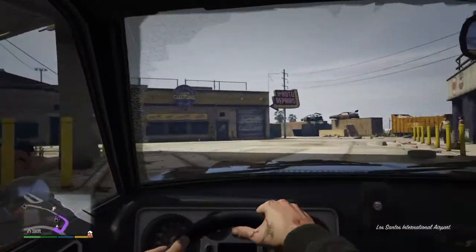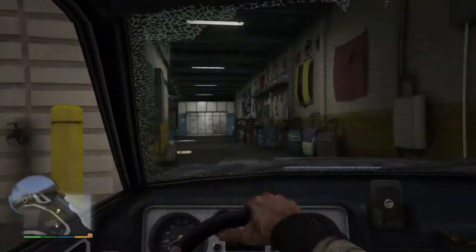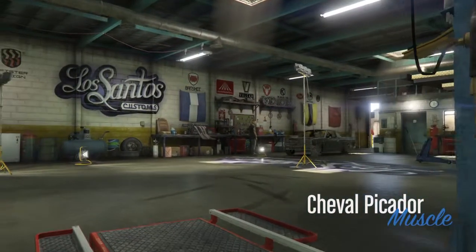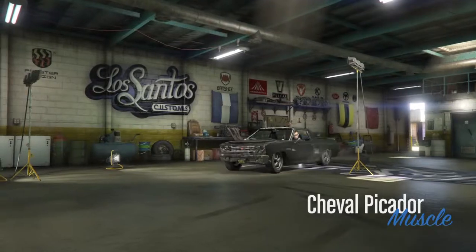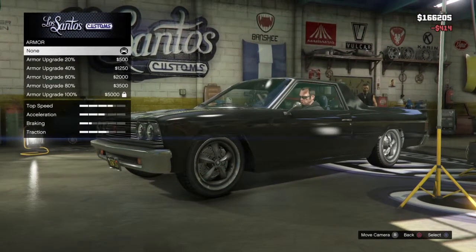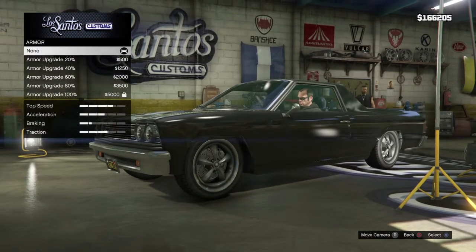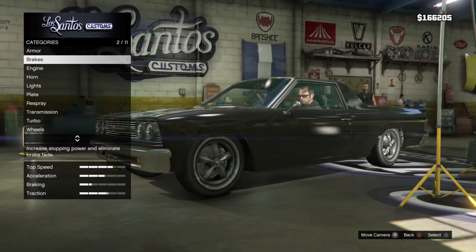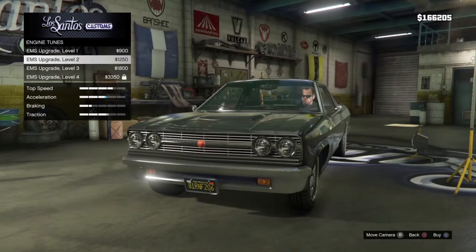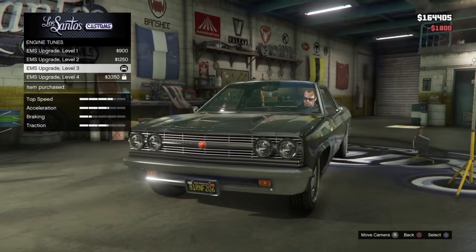All right. So we're gonna take this to Los Santos Customs. Open up. We don't have too much money to waste, so we're just going to do what I feel. Oh, okay, 400. Should we do armor? No. Wait, hold up. Okay, new engine. Yeah. Alright, give me some of that.